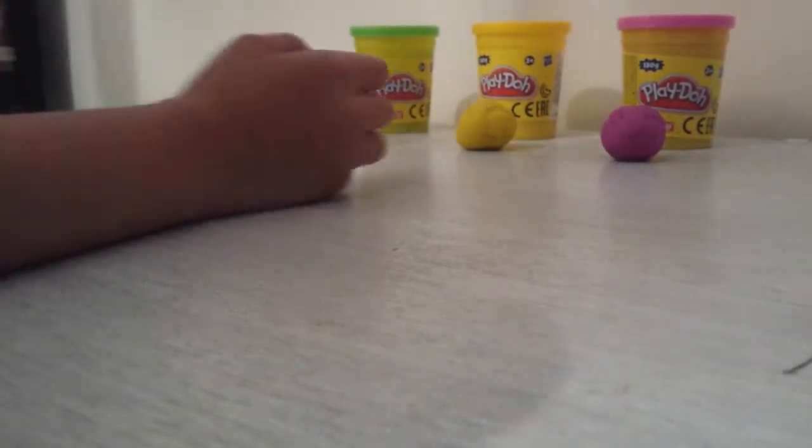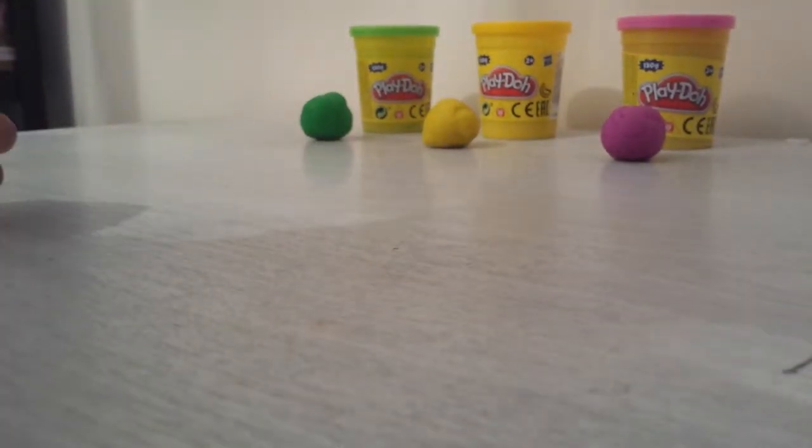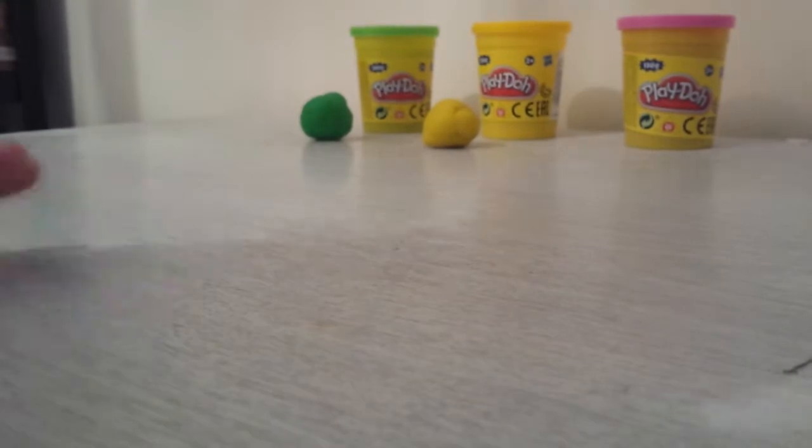You can put this plait that you are going to make on any other dolls you like, but I would suggest moving the actual hair of the doll onto one side or the Play-Doh might get stuck in the doll's hair. Now I will start rolling out the Play-Doh plaits.